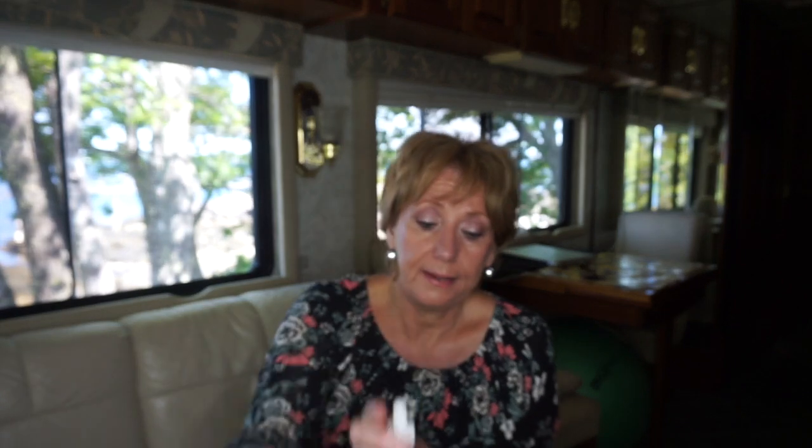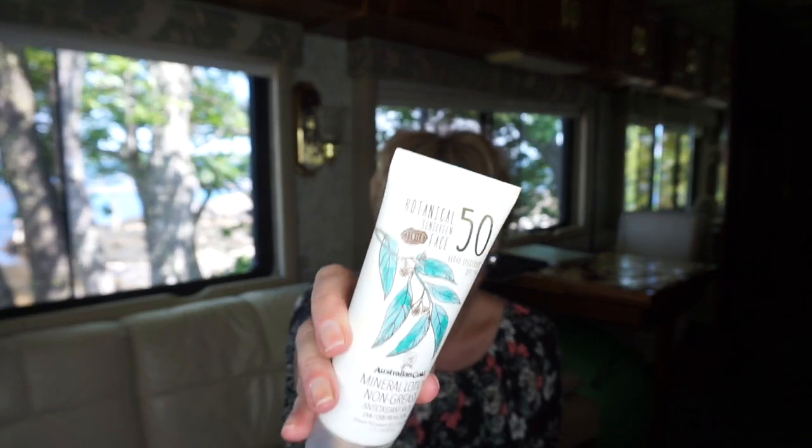In the morning, once my serums are done and dry, I typically moisturize my skin. I end up using an Argan oil more times than not — I put this all over my skin. I'll also use a pure hyaluronic acid and just let it all absorb. At that point, depending on where I'm at, I start with my sunblock. Currently I'm using the Australian Gold mineral tinted face SPF 50. I really like it.